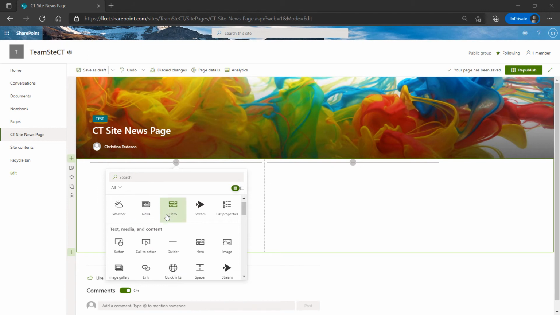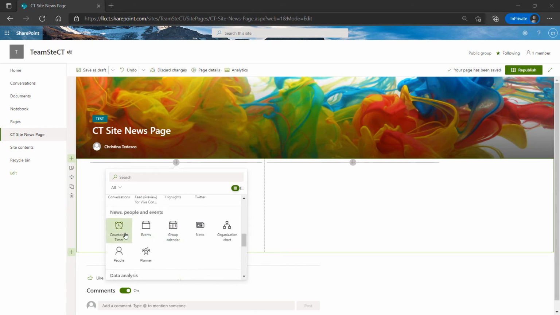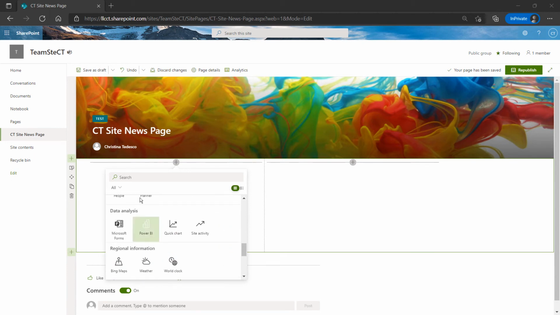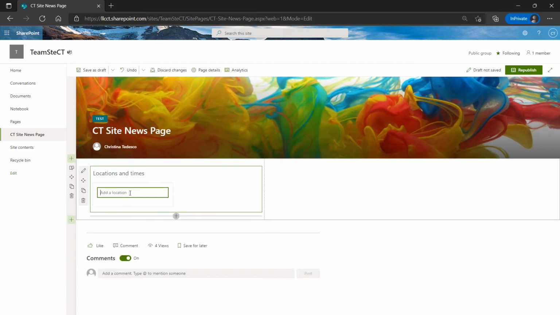So I'm in my web part. I can search through all the categories that are here. I just kind of scroll through what I need. I know what I want. It's called world clock, and I'm going to actually type it in here. There we go. And I have to enter in here a location. Let's just say I live on the West Coast. Los Angeles, California looks good. I see the time right there.